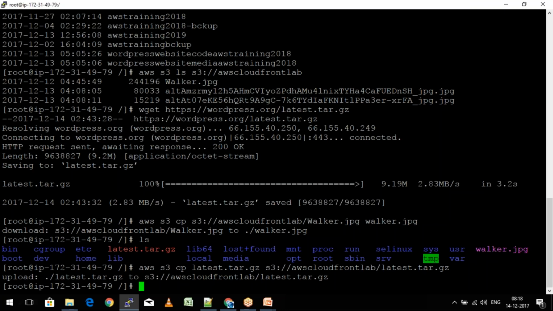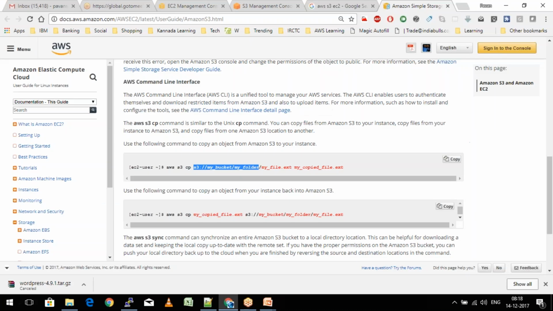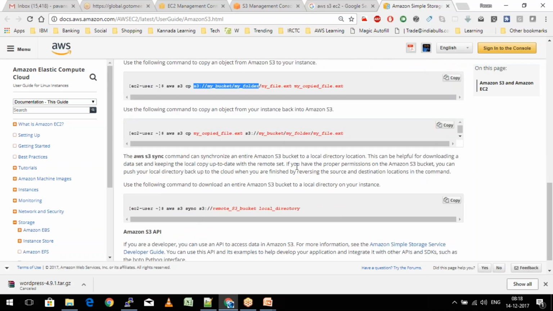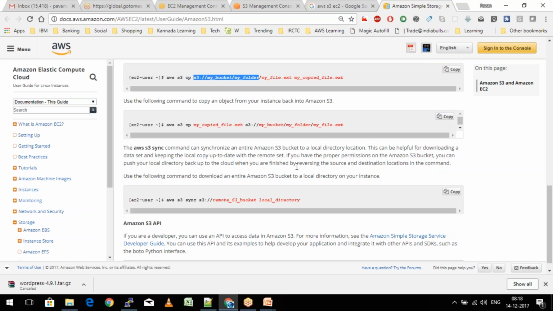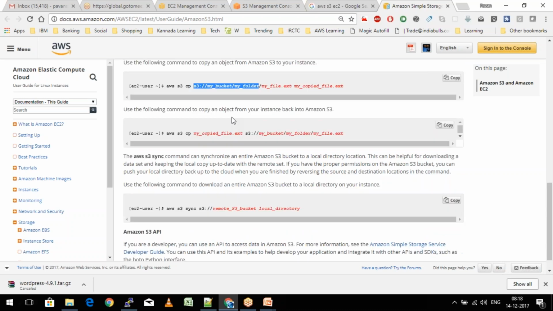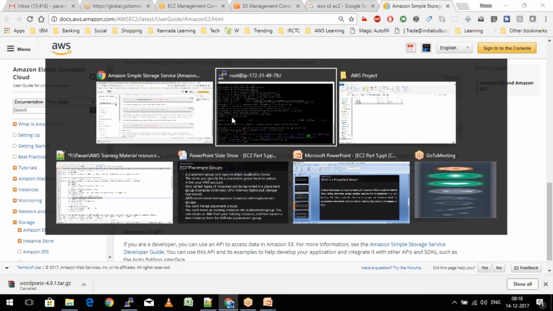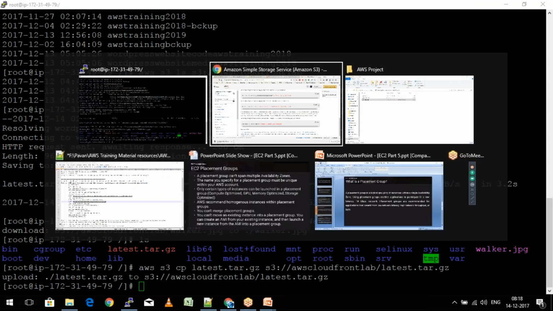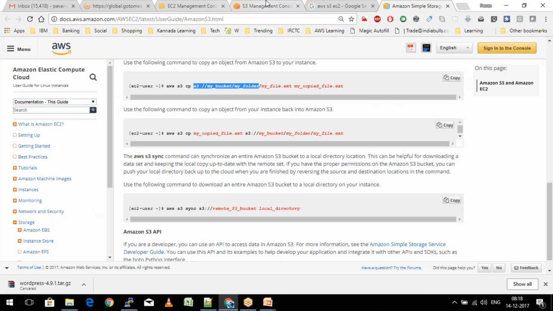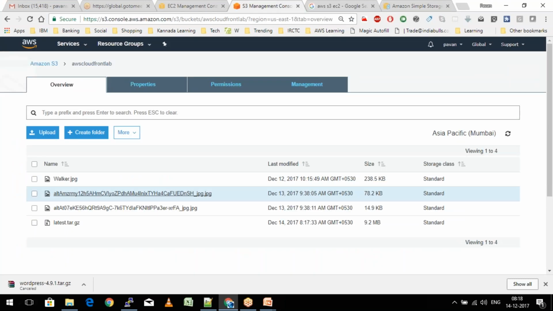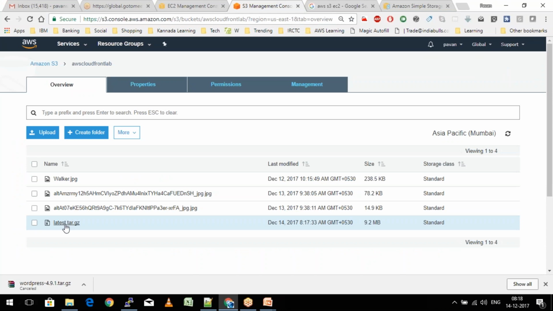Now let's see what else is there in this documentation. If I have to copy the files every time, it will be very difficult for me, right? So let's say I want to copy all the files from this S3 bucket. This S3 bucket has 4 files and I want to copy all of them in one shot. Or I already have one of the files and I just want to copy the other 3 files. Can we do any automation so that the other 3 files get downloaded automatically and the first file remains in my system as is? Let's try to do it.